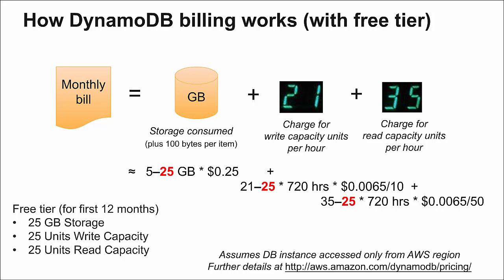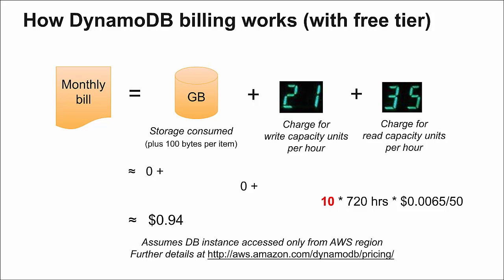So with the free tier, you get 25 gigs for up to 12 months. You get 25 gigs of storage, 25 write units, and 25 read units. So you can start to see that the free storage will cut into the overall cost and reduce the amount that you're actually charged for the storage, the reads, and the writes, which results in this slide where you have an end result of a total charge of 94 cents to support how you're using that table for any one month, any particular month.